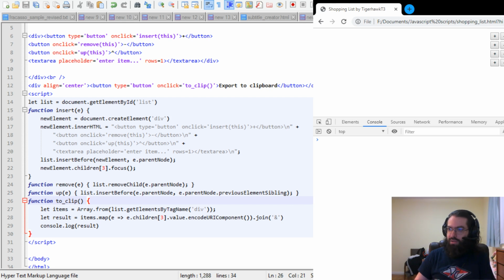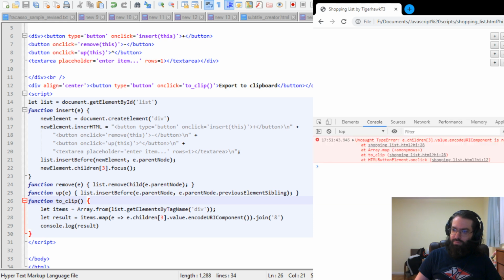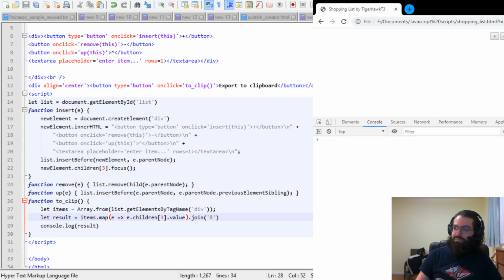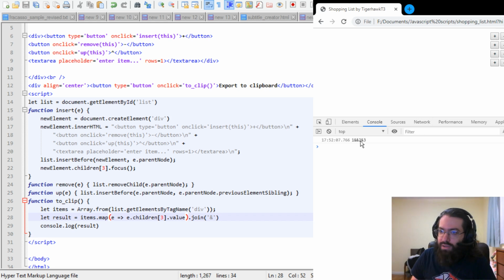About a 1 and a nothing, and a 2 and a 3. Boom. Code URI component. Probably something missing from here. Let's trim that down to value. One, two, three. 1 and nothing, and 2 and 3.